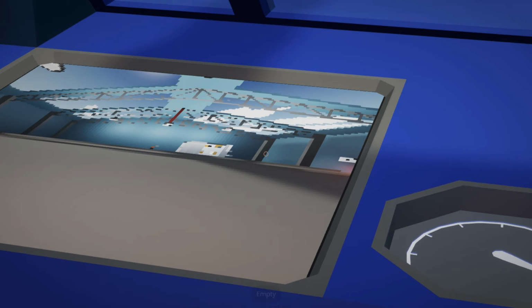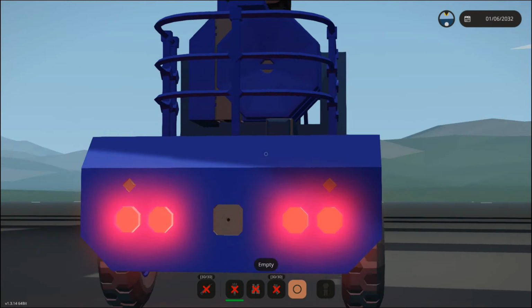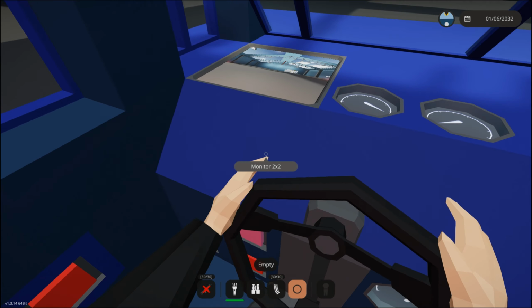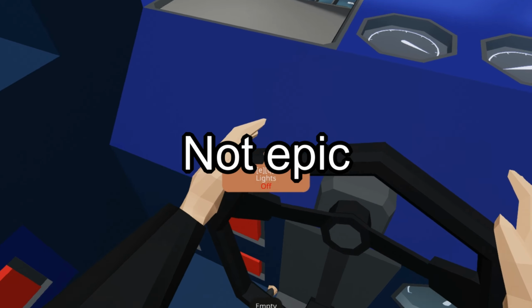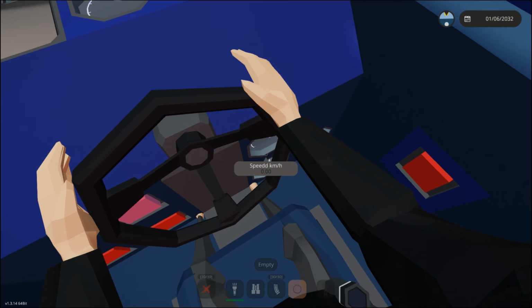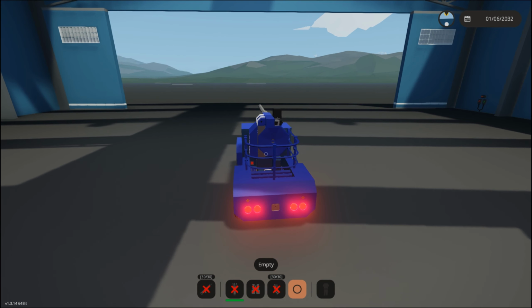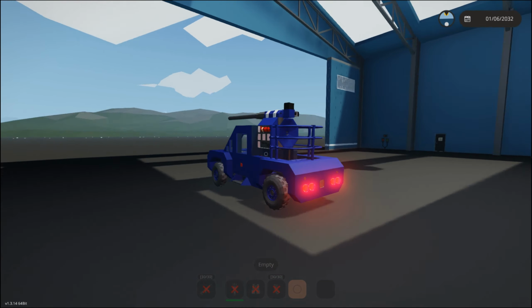So we can turn on the lights, and we also have a camera to look backwards. And as you can see, it looks perfect. Amazing. The lights are very, very epic. And if we turn them off, it will look not epic. So, yeah, that's how lights work. Definitely, I promise. But as you can see, we have RPS speed, but we also have an ammo counter, so we know how much ammo we have in our cannons.